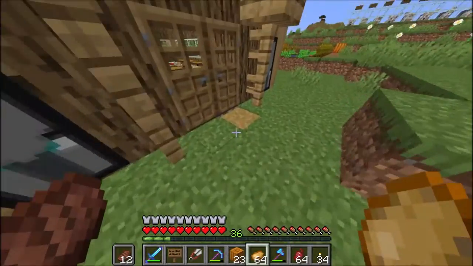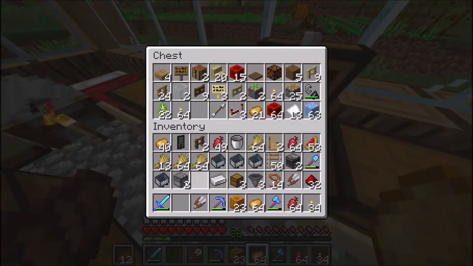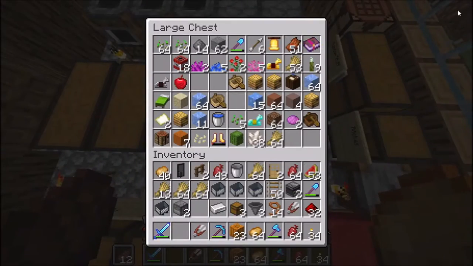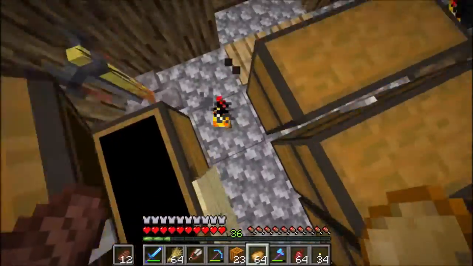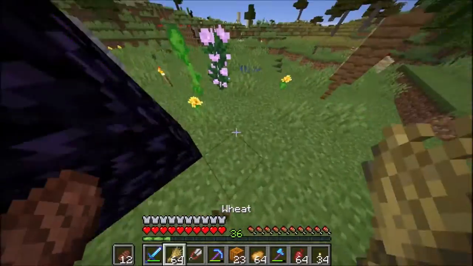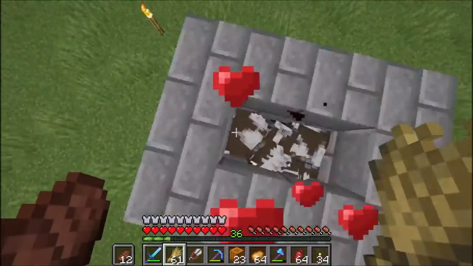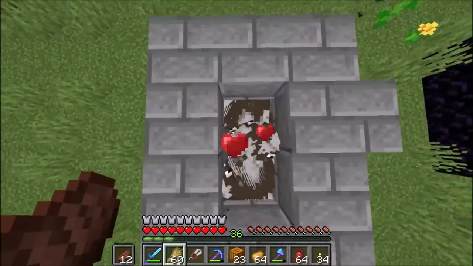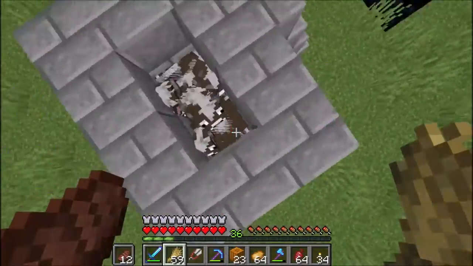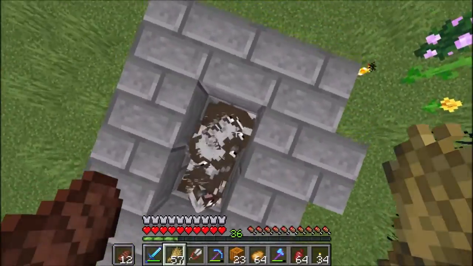Actually, I did notice something in here, if I put that away and put that away. I've got quite a bit of wheat in here still. So I'm just going to quickly breed up the cows as well because I need more leather for more lecterns. Passive mob farm coming soon, probably. When I say coming soon, maybe like 5 weeks from now.